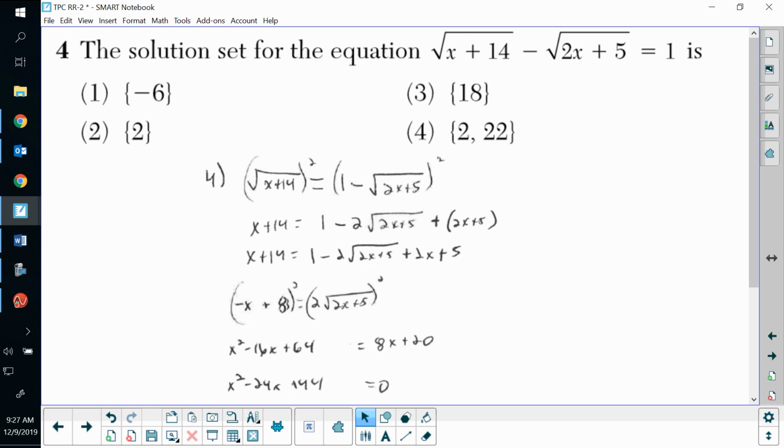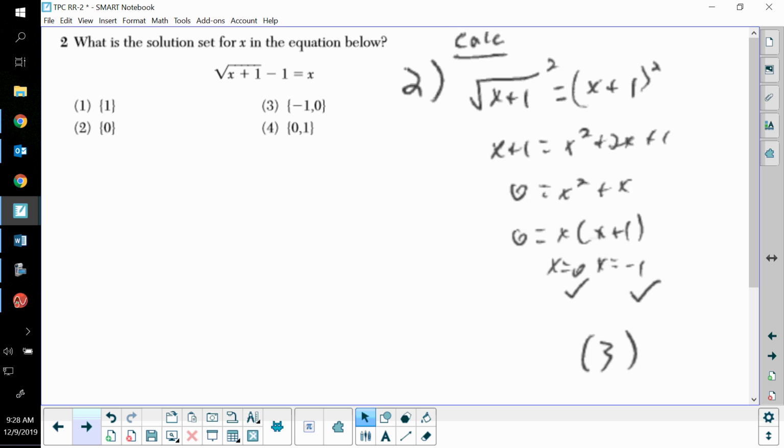So again, let's look over on the side whiteboard. In that second group, if we have solution set or find the values of x, t, theta, or any other variable, we just store the possible answers and see which ones work in the original problem. So I would suggest of our choices to start by storing 2, because it was in 2 spots. So if you store 2, type in the original equation, you would get a true. So that would tell us that it's got to be either choice 2 or 4. And then store 22 and try it out. You would get false. So that tells us it's got to be choice 2.